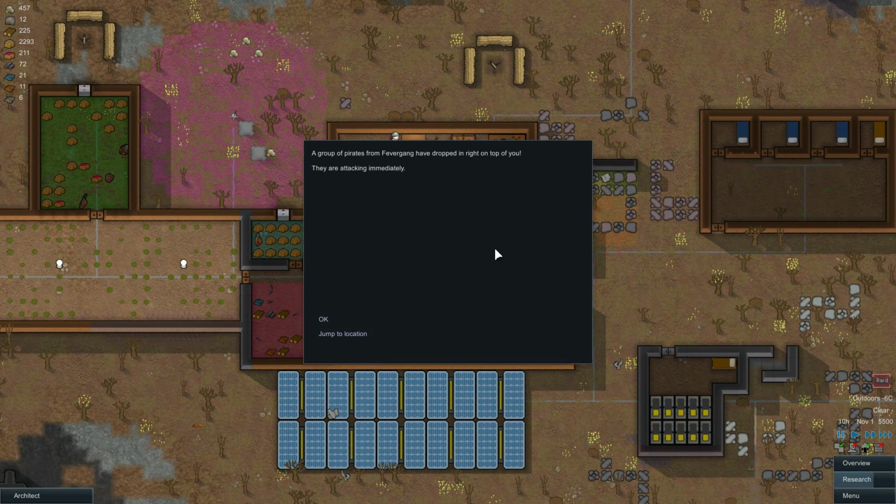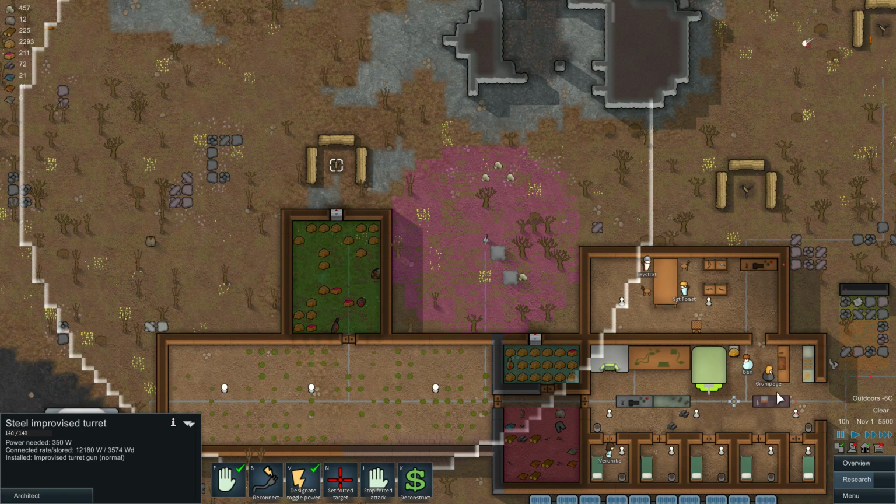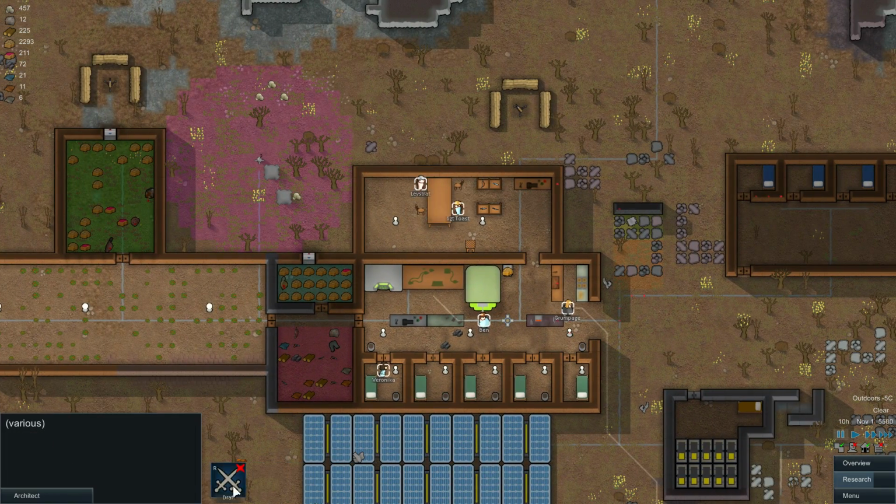What? A group of pirates. They've dropped right on top of us. Well, honestly, I don't think they could have dropped in a better position, quite frankly. Okay, everybody, apart from Grumpage, because Grumpage is useless. So Sergeant, in fact, this is a job for Sergeant Toast and Laystrat. Okay, get out there and be defended.